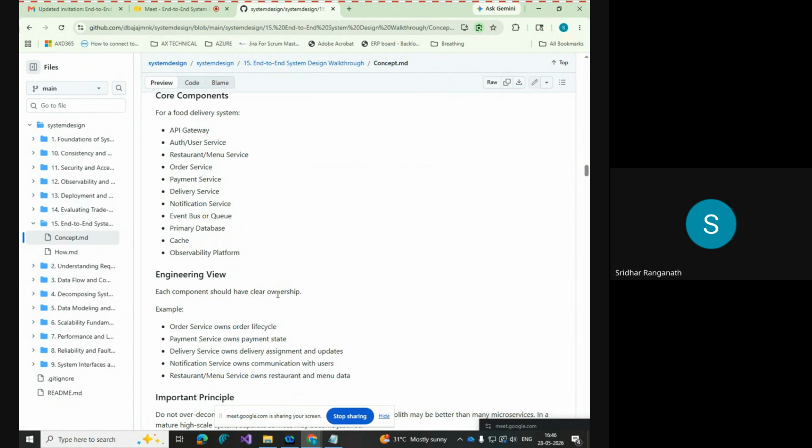Notification service owns communication with users. Some confusion there, we'll clarify that. Here we are using the single responsibility principle from SOLID.